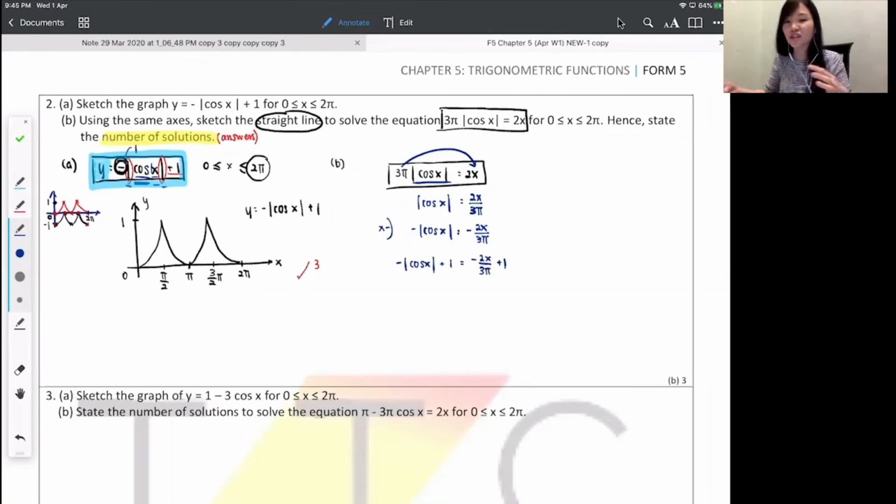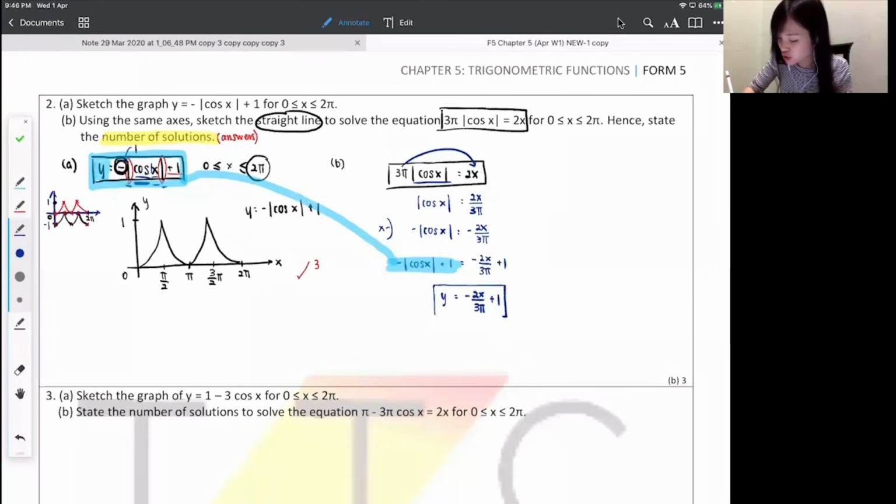So ask me, teacher, like that, you didn't change the nature? I didn't. Because plus 1 move there, minus 1. 1 minus 1, they are still 0. So as long as you left side add 1, right side add 1, you're allowed to do so. So do you guys realize this negative modulus cos x plus 1 is the blue color one? Look exactly the same. So if they are exactly the same, isn't it now this spot you guys can write y? And just like that, you guys straight away get the straight line equation.